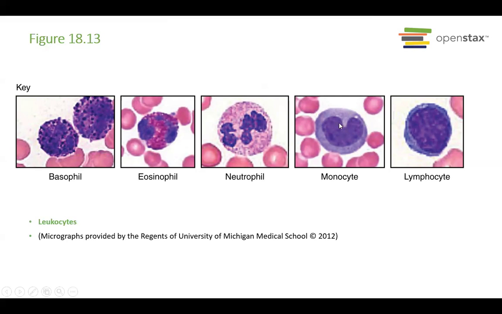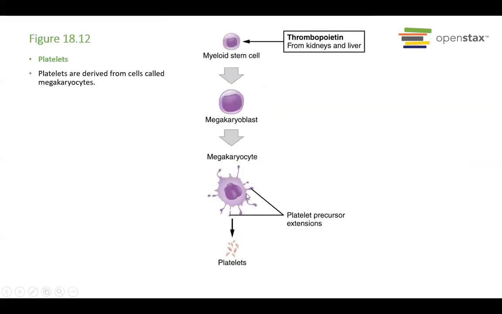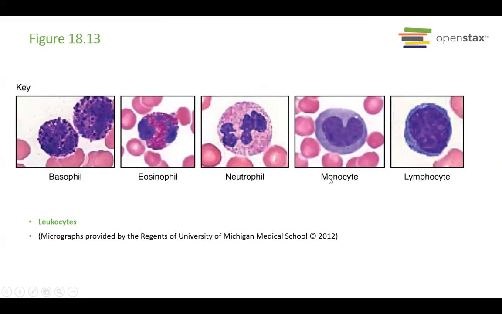Monocytes are cells that differentiate to give me macrophages. What are the monocytes? I'm going to ask you about that on the next quiz. So you have to know that the megakaryocytes are the precursors for platelets, and the monocytes are the precursors for macrophages, macro, because they are big swallowers.